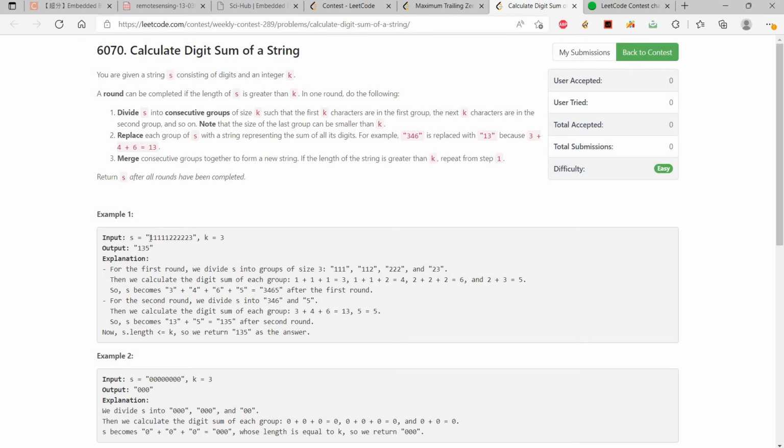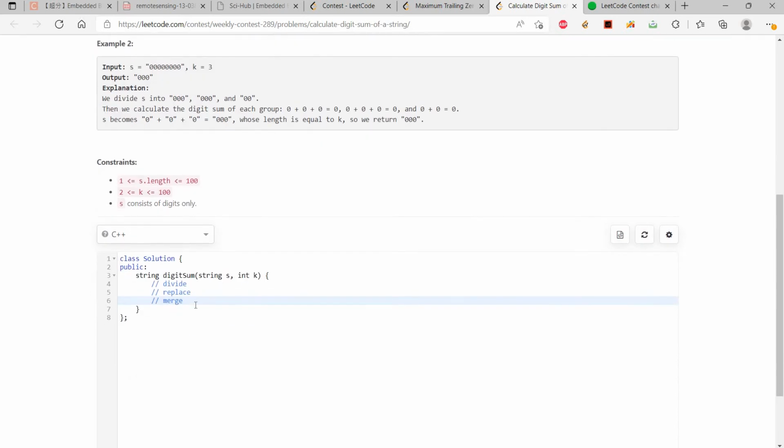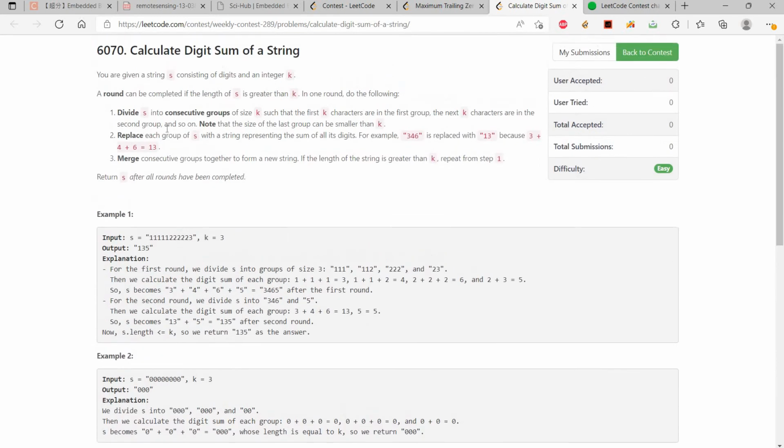So basically we just split. Actually, we can simulate the process, right? We use consecutive groups and replace each group with a string which represents the sum of its digits. For example, we first calculate the group 3, 4, string. If the length is greater than k, we repeat.